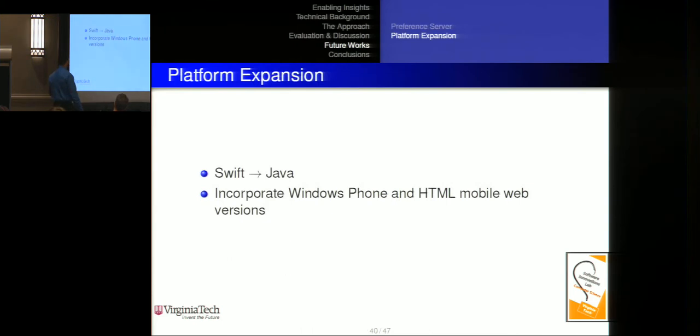You also have things like Swift to Java, the reverse direction. This is actually what we're doing right now for the actual close extension of this paper. And this could incorporate things like Windows Phone. There's also PhoneGap, which is one of our related works that we mentioned. Things like that go for just spreading the wealth, so to speak, going to more platforms. The heterogeneous nature that we talked about at the beginning is very important. We want to go to different platforms. We don't want to just stick on Android and iOS, and definitely not just on Android to iOS.